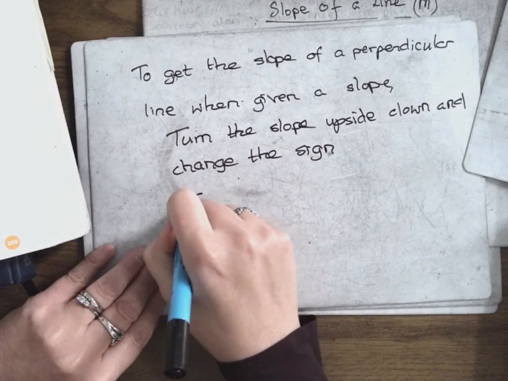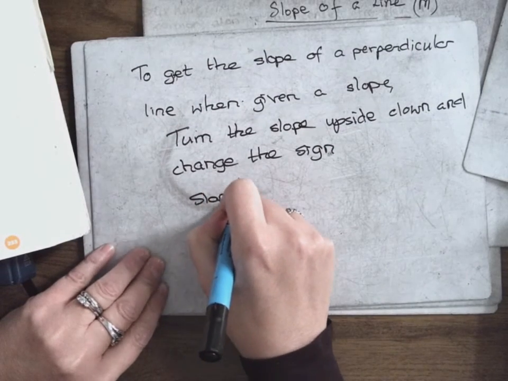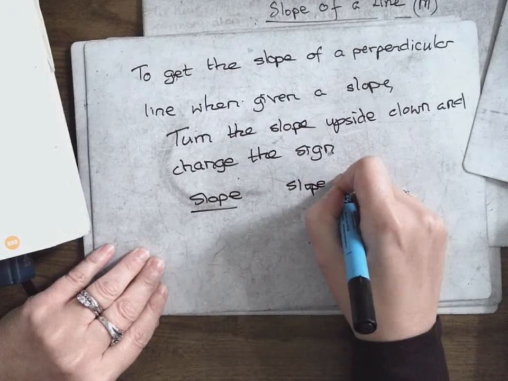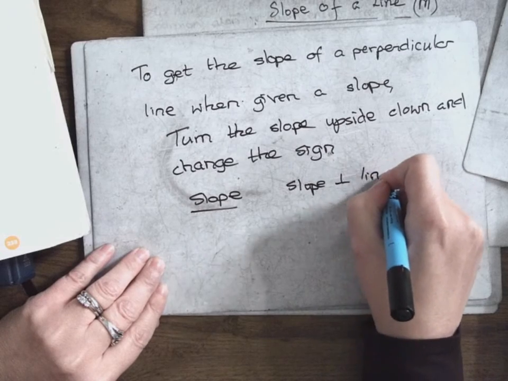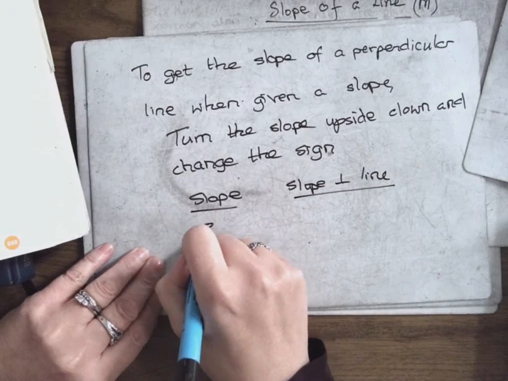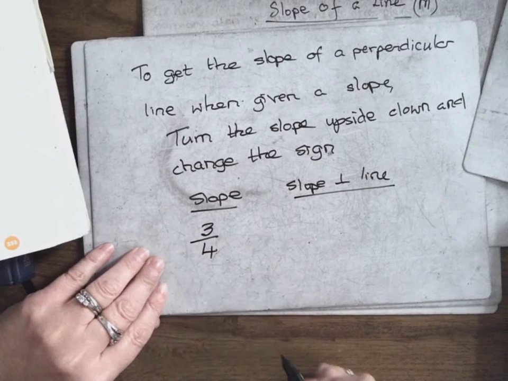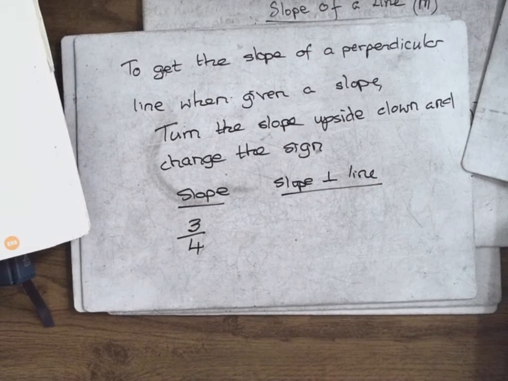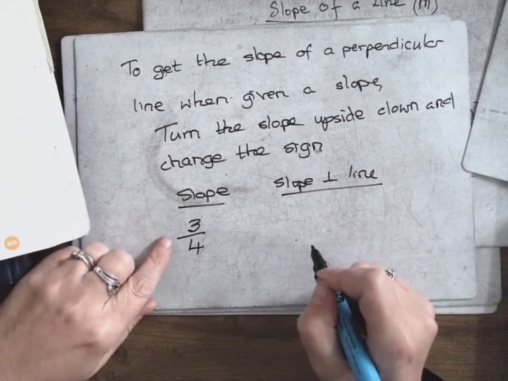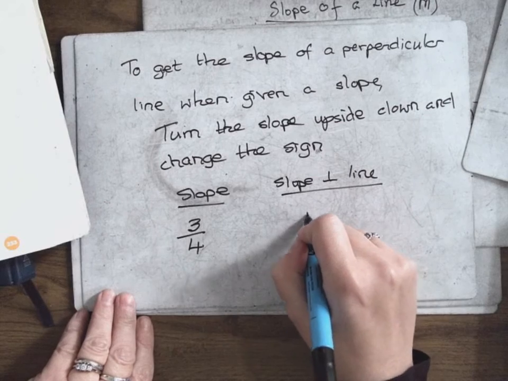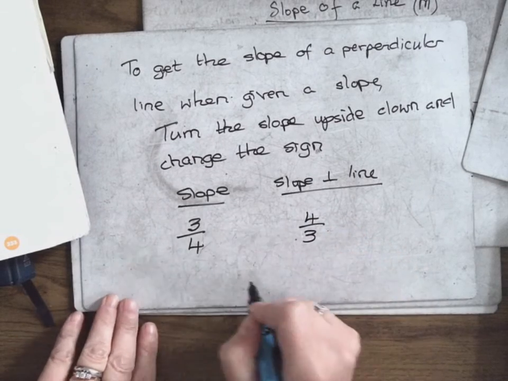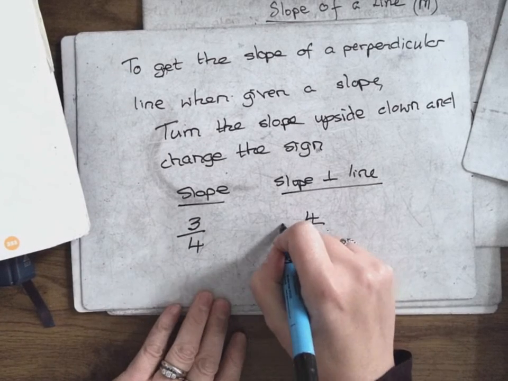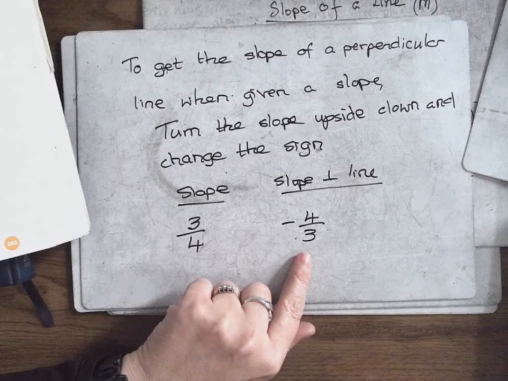Right, and what I mean by that is, if I say, here's the slope of one line, what's the slope of a perpendicular line? So I'm just using upside down t, the slope of a perpendicular line. So if I told you the slope of one line was 3/4, what would the slope of a perpendicular line be? You turn it upside down and you change the sign. Now you change the overall sign. So turn it upside down first, what do I get? 4/3, and you change the sign. There's no sign there, so overall that was a plus, overall is now minus. So that's the slope of a perpendicular line.